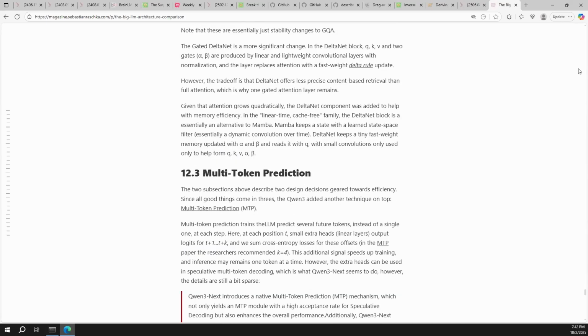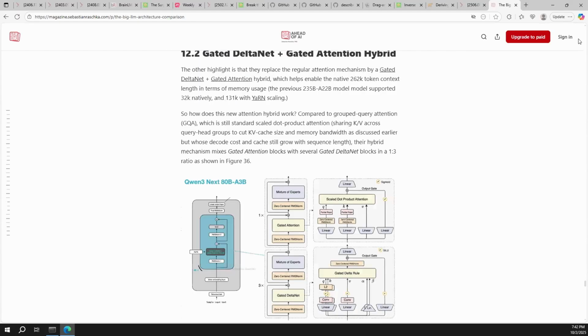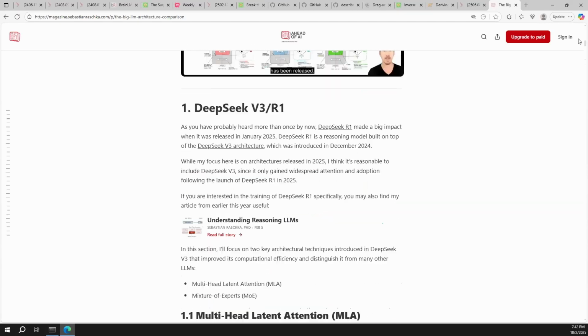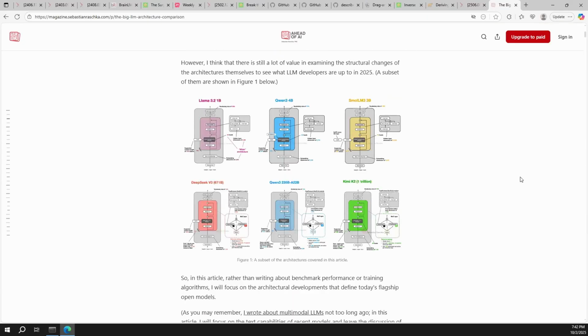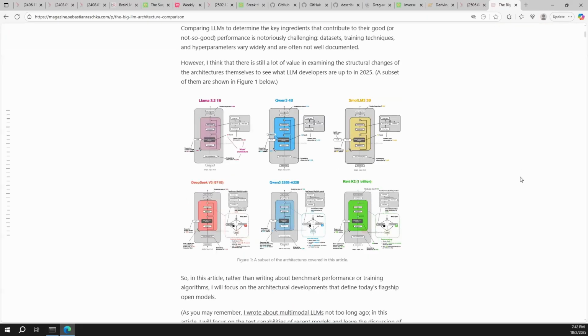But yeah, so Sebastian did a really good job, and hopefully this was helpful just in terms of understanding the slight differences, the different choices that people are making right now in the really high performant models. I think we'll still see other models that don't necessarily follow that recipe if people are building smaller, more specialized models. But mostly here he's talking about these models that are really pushing the envelope.